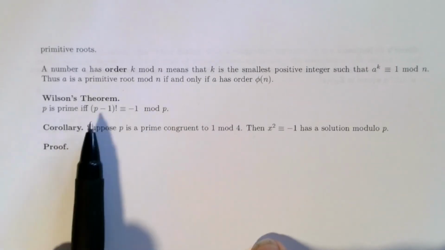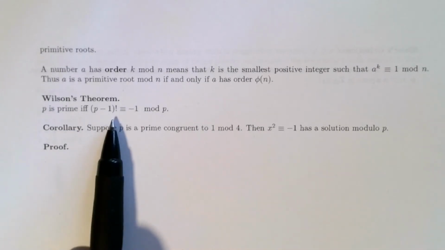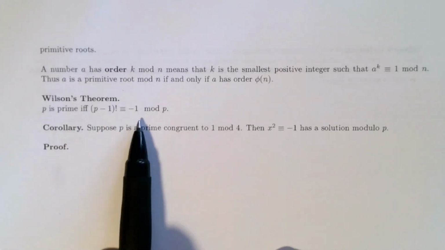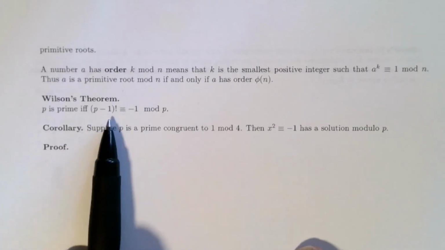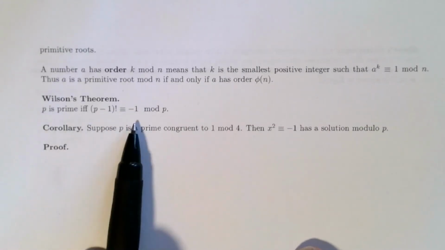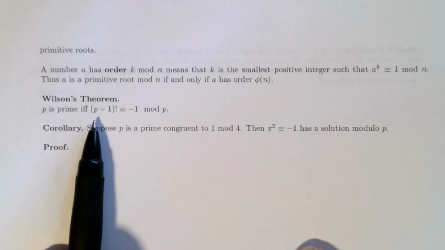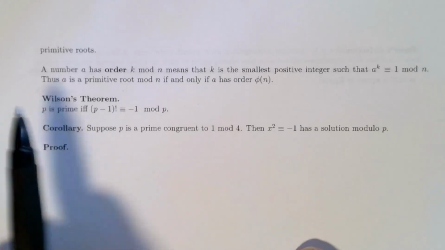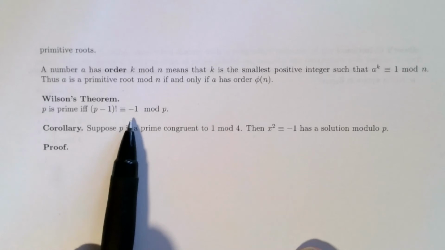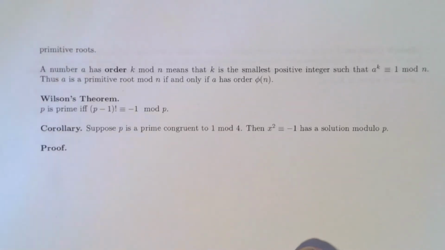Now, an immediate corollary, and this is not very difficult to prove either. You've seen in elementary number theory books, you just write down the numbers 1 up to p minus 1, and you see that every one of the numbers in that list cancels with one of the other numbers. You need to check that each of the numbers from 1 up to p minus 1 has an inverse different from itself, and so when they cancel out, all the terms cancel except 1 at the beginning and p minus 1 at the end, and p minus 1 is minus 1 mod p. You can check that from any sensible book on number theory.